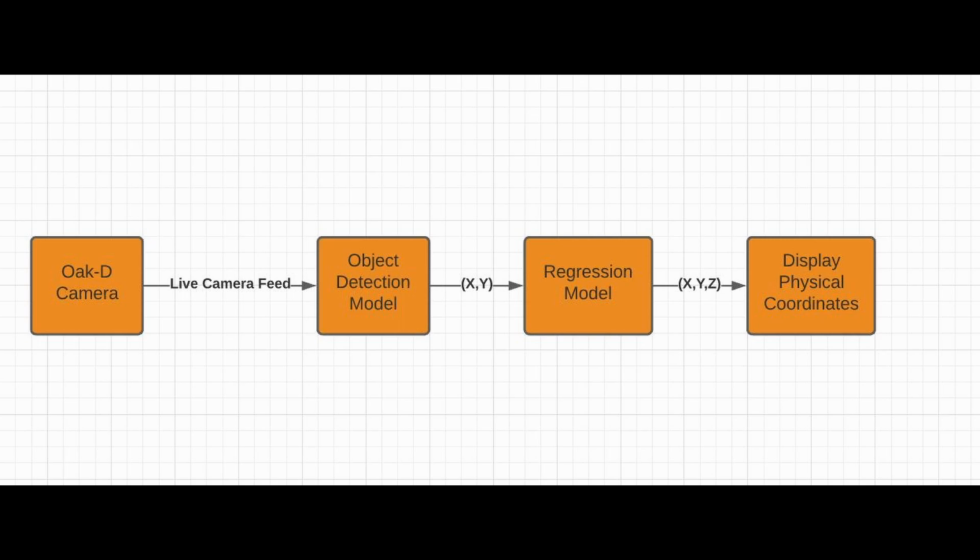Now that we have those X and Y coordinates, we can feed them to a second neural network, which is going to take those coordinates and translate them into coordinates that the lighthouse system can take. The lighthouse system takes in physical coordinates, and those are different from our camera coordinates, so we built a regression model that does that conversion. In the end, those two neural networks are going to be interfacing with each other to give us live feedback. Now Gilbert is going to go over the project demo, showing us data collection, the end model, and how the project works overall with live data.